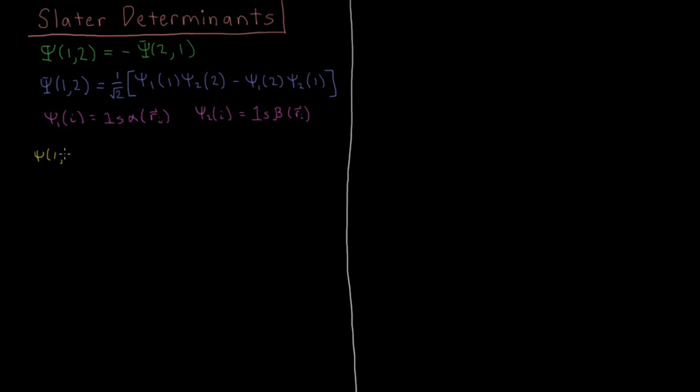If we say psi of 1, 2, and 3, our wave function has to be anti-symmetric with respect to any interchange of any two electrons. If we exchange 1 and 2, we get psi 2, 1, 3, that has to be the same wave function but with a negative sign. If we have psi of 1, 3, 2, same thing. If we have psi of 3, 2, 1, same thing. And if we exchange two electrons twice, we have to get the same wave function with the same sign back. That sounds like it's going to be fairly complicated, but let's look at how we would do the same type of procedure for three electrons.